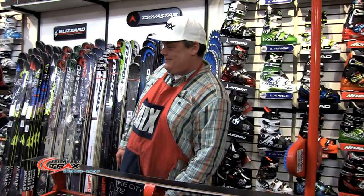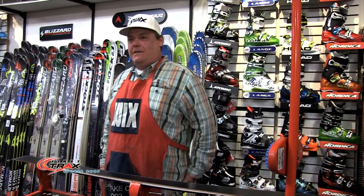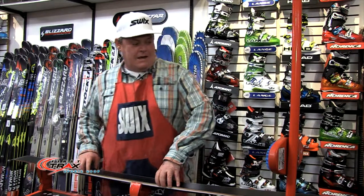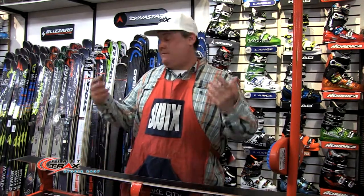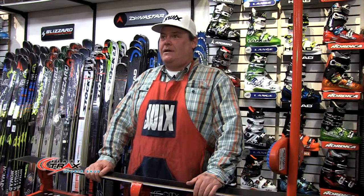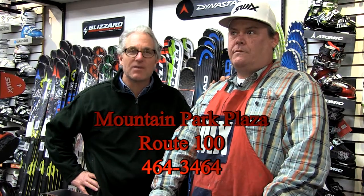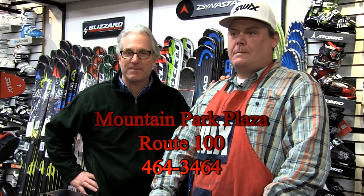That's filing in a nutshell — it's pretty straightforward and actually kind of enjoyable for a lot of people to maintain their own skis, so I recommend that you guys all do that. If you need tuning equipment, come on down to First Tracks. We're at Five Mountain Park Plaza, right across from Dot's of Dover, next to the movie theater and post office — you can't miss us. Come on down and get all your tuning needs.